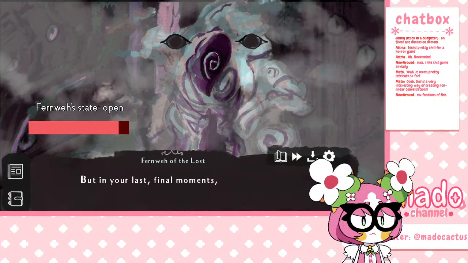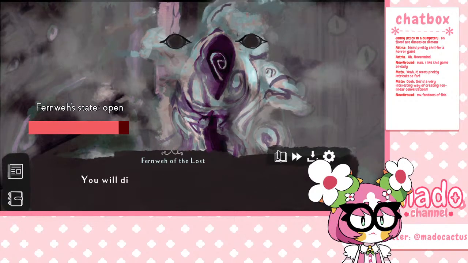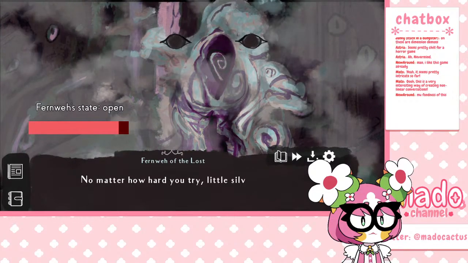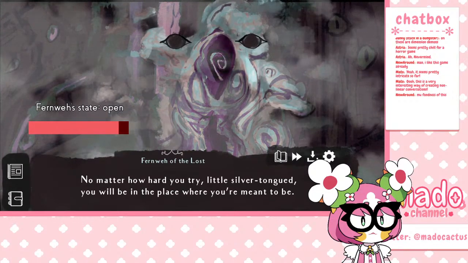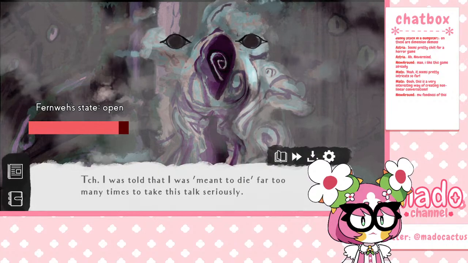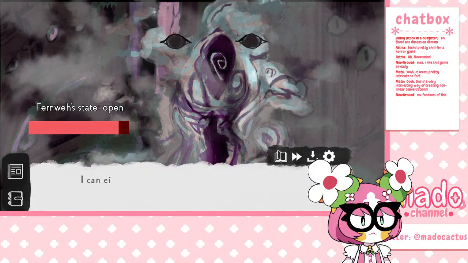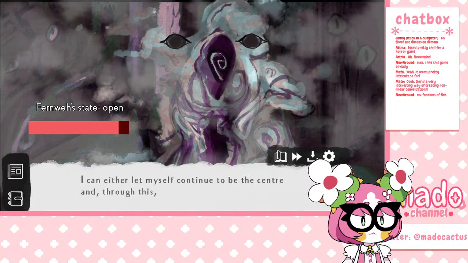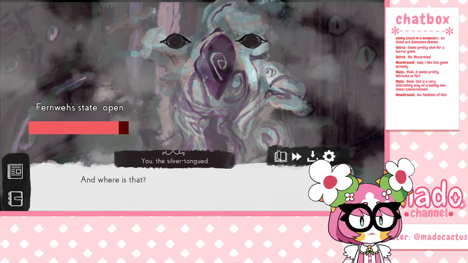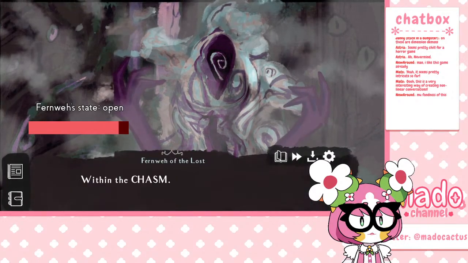But in your last, final moments, I will tell you this, that everything you will say will be irrelevant. You'll disassemble and lose yourself to the chasm like everybody else. No matter how hard you try, little silver-tongued, you'll be in the place where you're meant to be. I was told that I was meant to die far too many times to take this talk seriously, even though the discussion has me at the center. I needed to refocus back to Fernway. I can either let myself continue to be the center and through this, reveal what Fernway has to offer, or I can completely focus the conversation away from me. And where is that? Fernway begins to turn inward. Within the chasm. Forever.